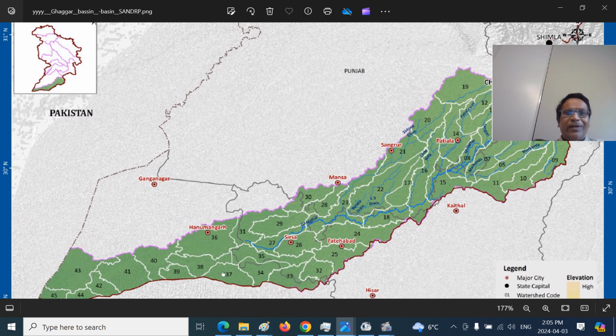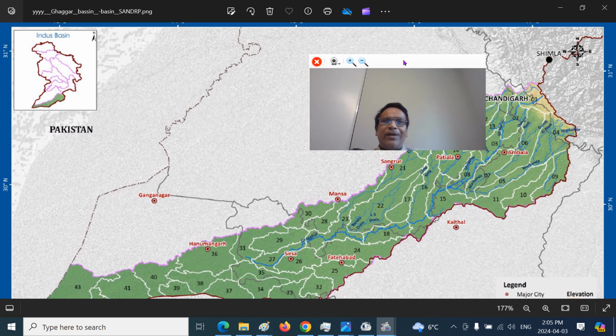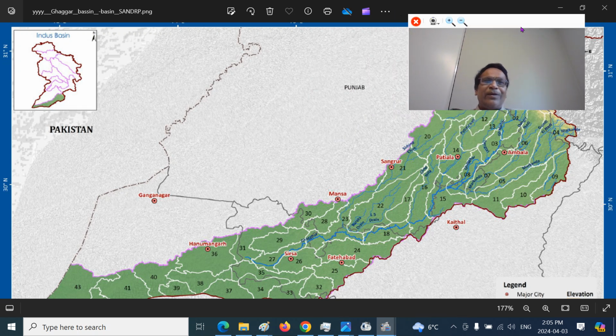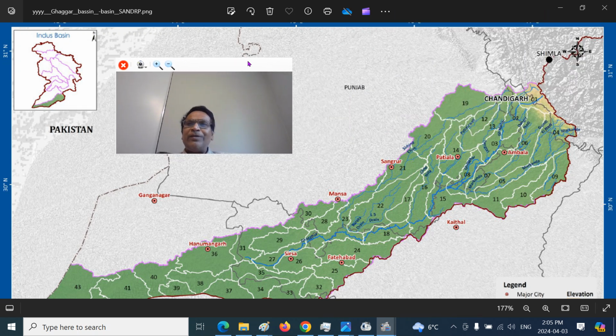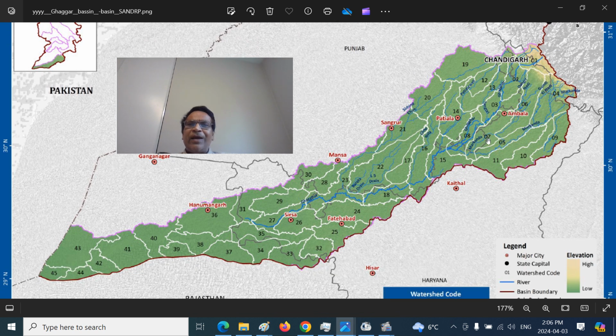Remember the Ghaggar River comes from the Dagshai mountains. You can see Punjab, this is Paschim Punjab here, from Dagshai near Simla, and you can see the Shivaliks here. And the Ghaggar basin is different from the Ghaggar Nali, Khadar regions. The low, that is the new alluvium, is round about 5 to 10 kilometers on either side. But for the sake of completion, I am showing the basin here.